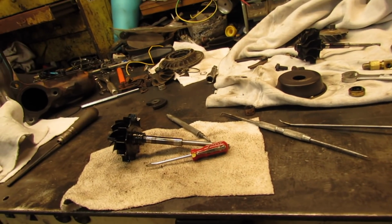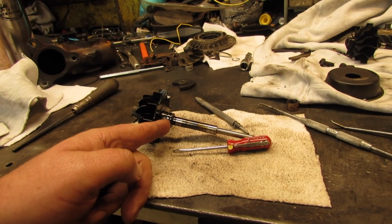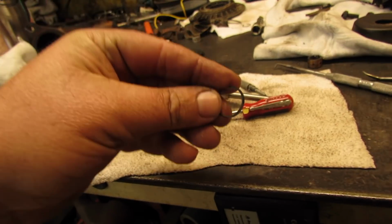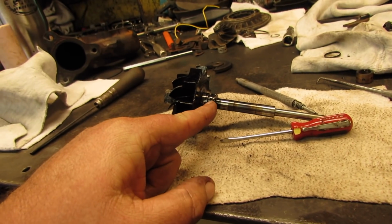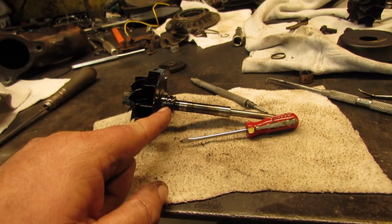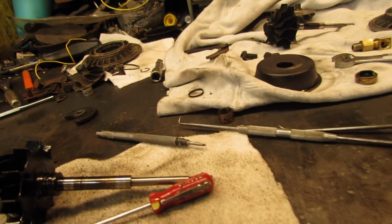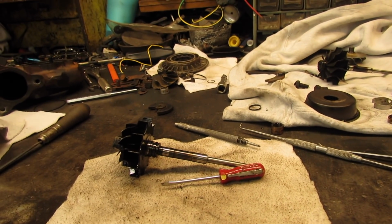Alright, I think I got everything pretty clean. This is a real bugger getting that little ring right there, ring land for lack of a better term. You know, we all realize I'm not a turbo expert, but it's very much like a piston ring goes in there. And it stands to reason you'd need that clean so it can compress. The deposits in there are very hard. I wound up using a scribe and a hardened pick. Anyway, I think I'm about ready to put this thing together, and I'm gonna go ahead and do that.